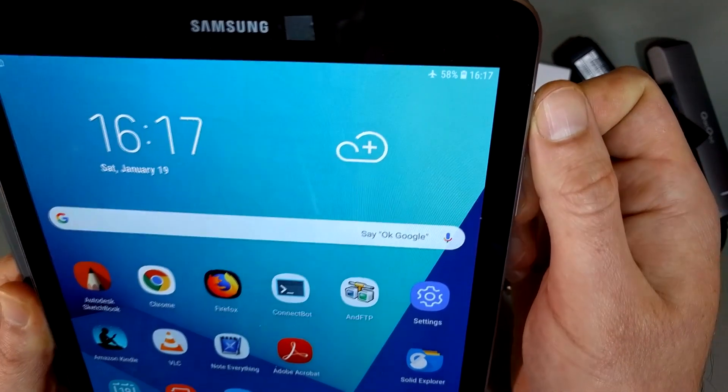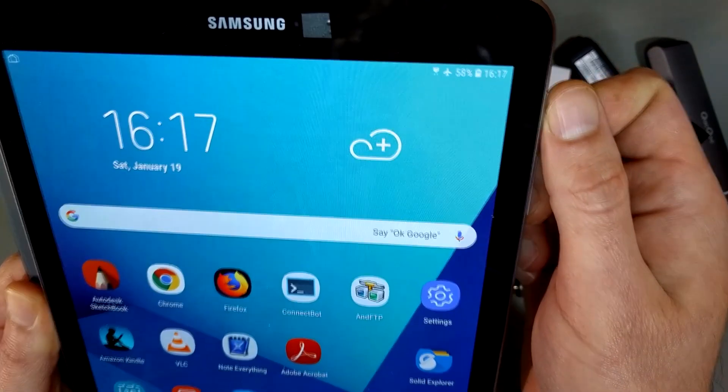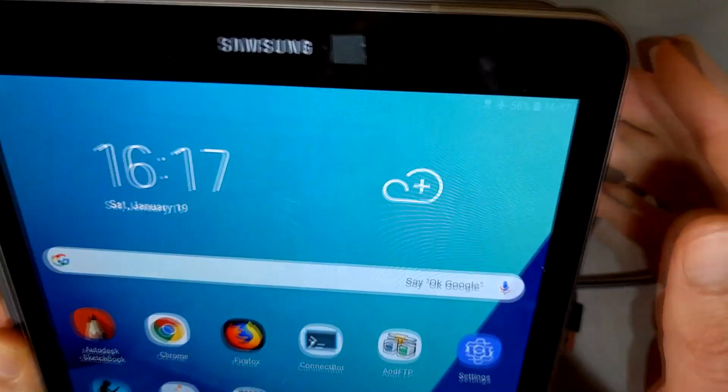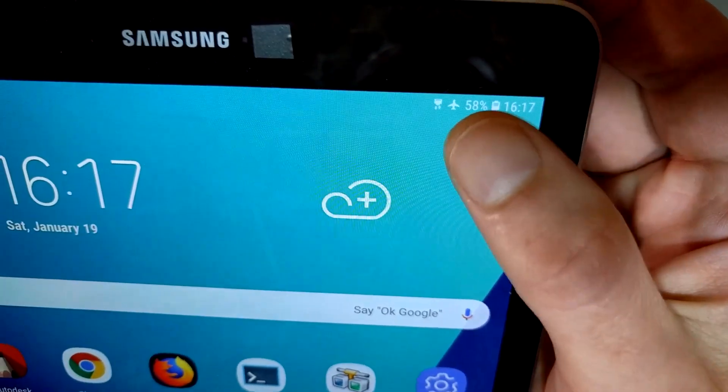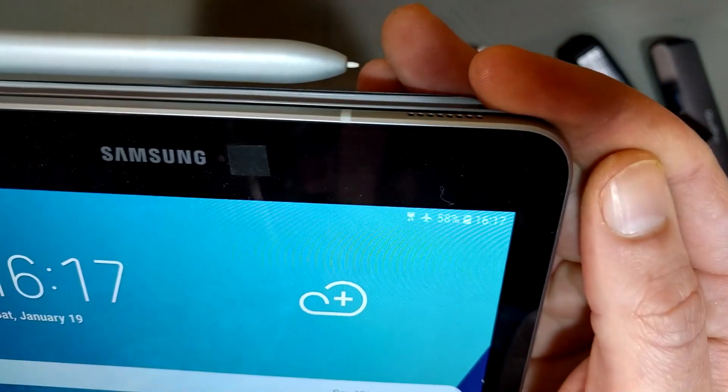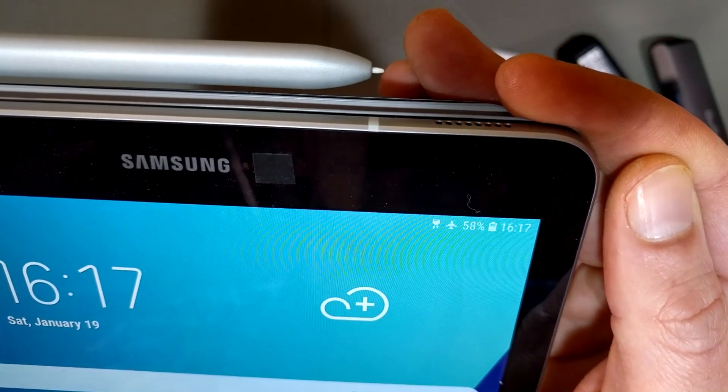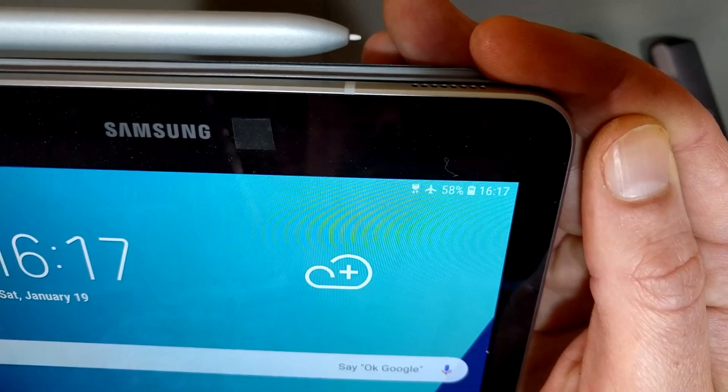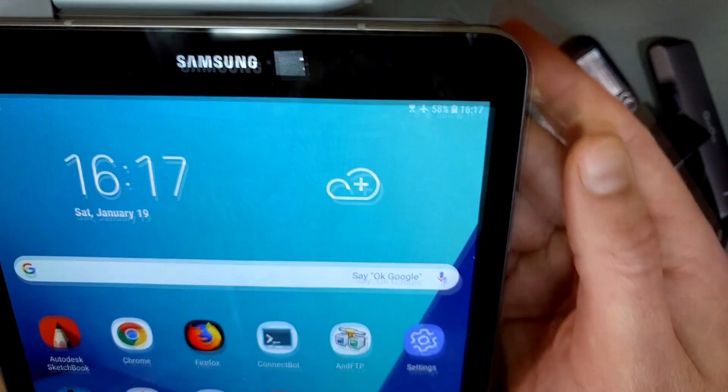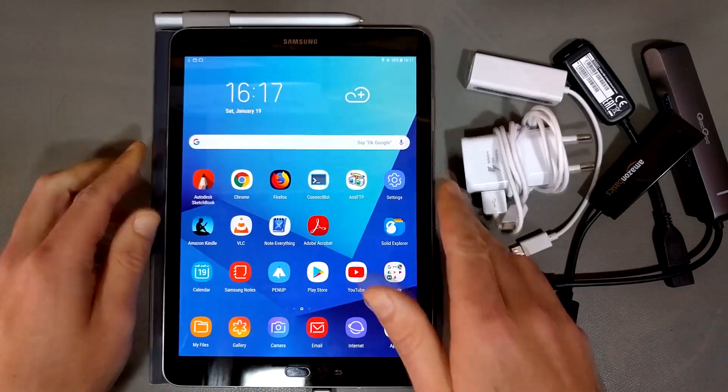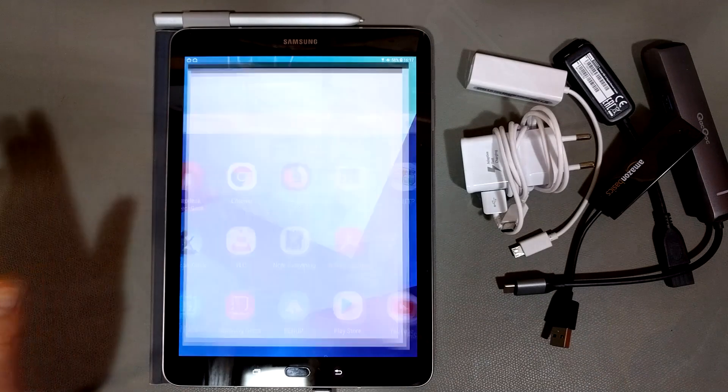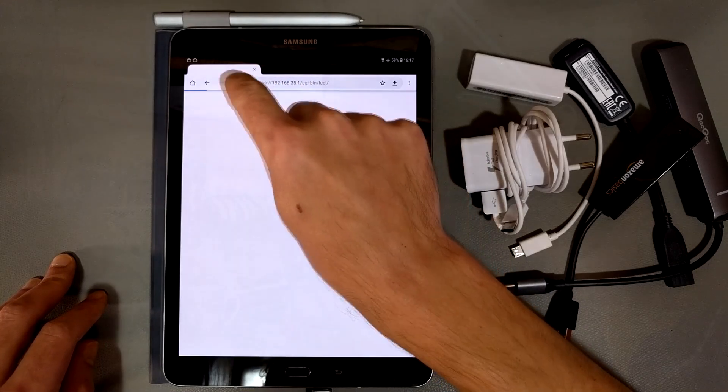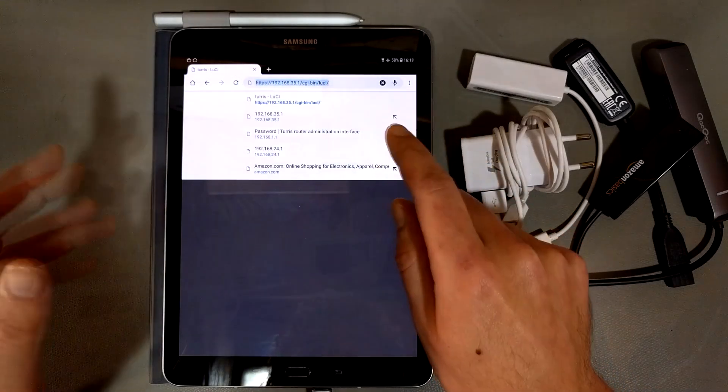And then we're going to notice something interesting here at the top here. If we wait a second... you'll notice, okay so it says four updates available. You'll notice at the top here right next to the airplane there's a funky little symbol and that symbol is actually an Ethernet jack with an in and an out arrow. It's kind of hard to see but that's actually the indicator that we're connected to Ethernet. So now if I hop on, open web browser, hop on the internet or something like I can open up Chrome and we can go to Amazon. Tada, the internet works.